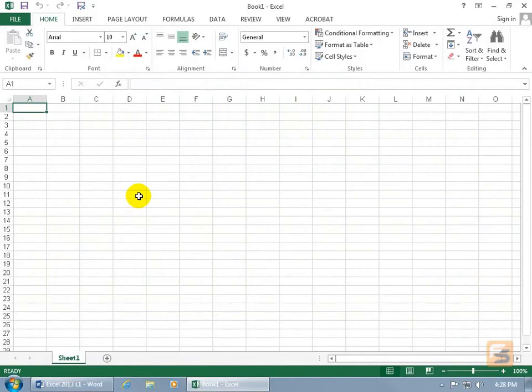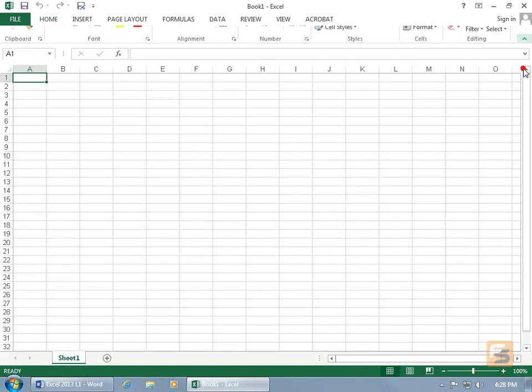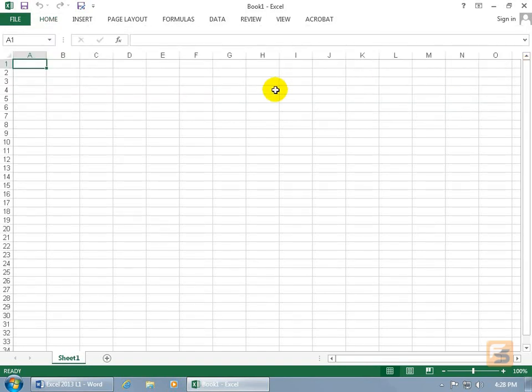To customize the ribbon, there are a couple of things I want to show you. You can auto hide the ribbon, meaning that if you want more room on your screen, you don't want to see the commands, but just the tabs on the ribbon. Well, come over here to the far right and you get this little arrow pointing up. You can see in the pop-up, to collapse ribbon, go ahead and click on it, or you can use the shortcut keys Control F1. So when I click on it, there you go. Collapses the ribbon, so I just see the name of the tabs up at the top.